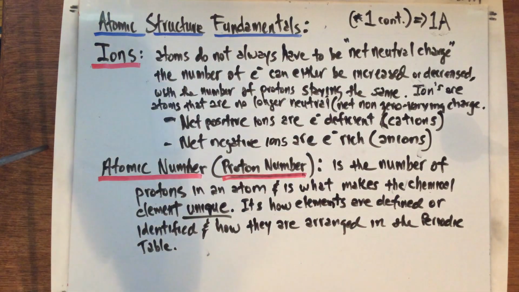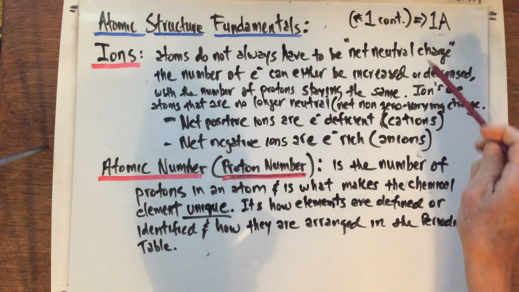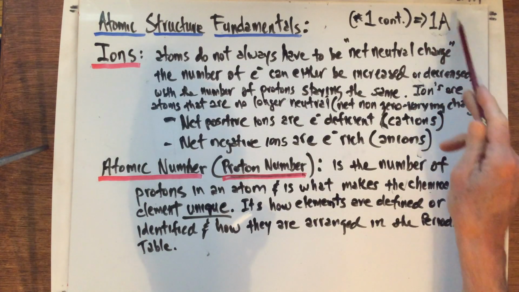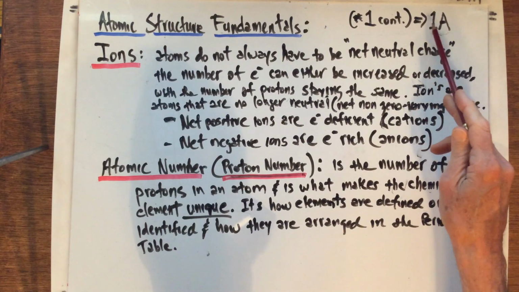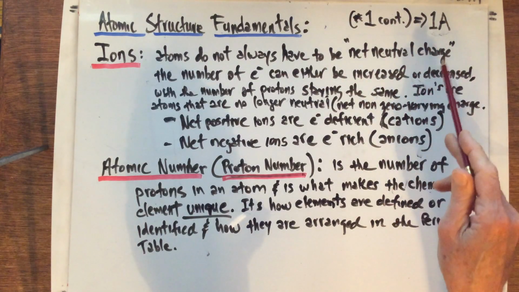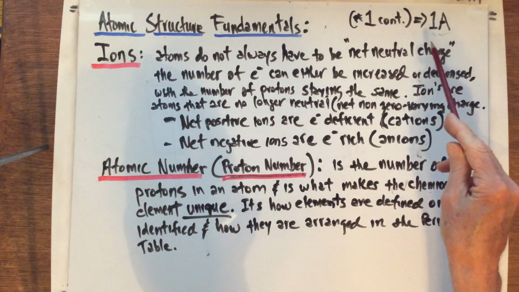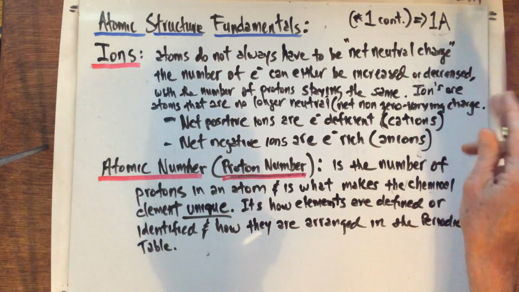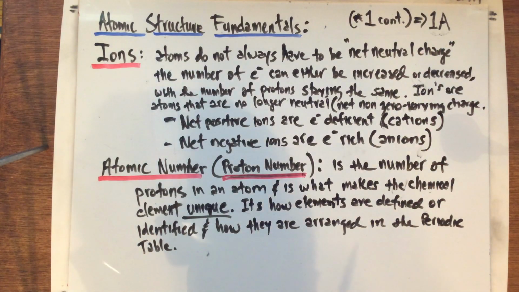All right, I want to start off with a couple of key points with respect to the atomic structure fundamentals. This is going to be, by the way, the video 1A. We started 1 last time. We'll continue through all this on a 1 basis, and then A, B, and C, whatever it takes. Okay, so a couple of things.